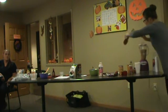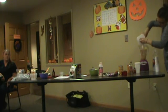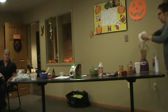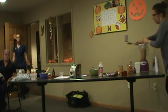We'll give it a little stir and then blend it one more time. And then we will be good to go. So you could, if you weren't talking during this, this would come together in about 5 minutes.